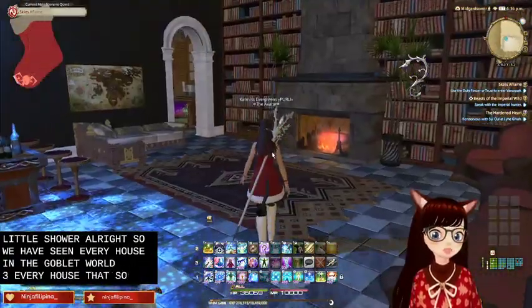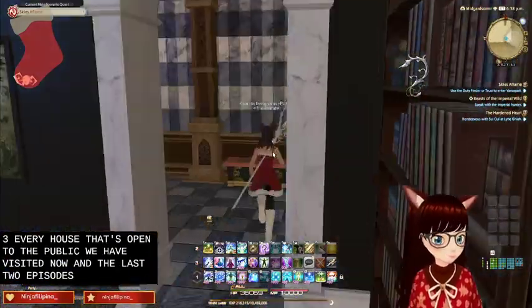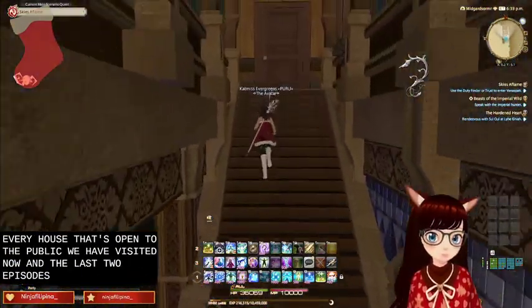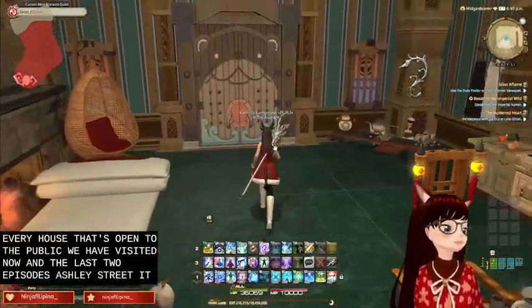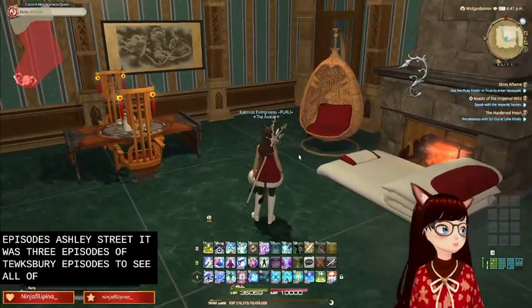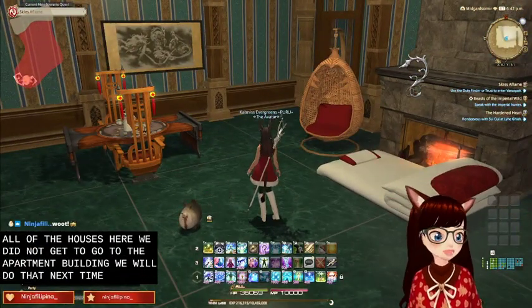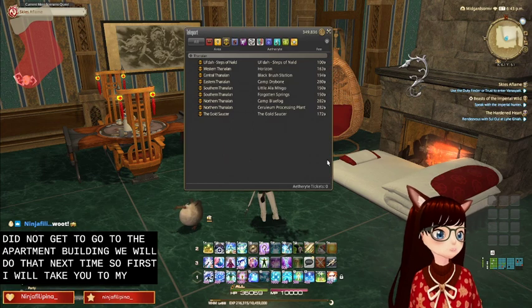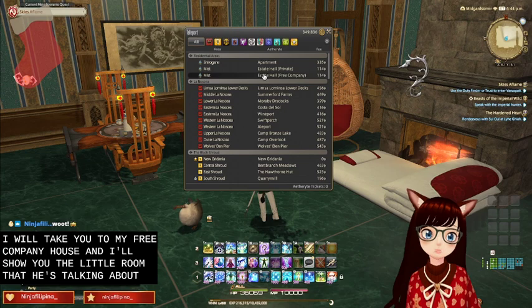All right, so we have seen every house in the Goblet, Ward 3. Every house that's open to the public we have visited now. Oh, actually three. It took three episodes to see all of the houses here. We did not get to go to the apartment building. We will do that next time. So first I will take you to my free company house and I'll show you the little room that he's talking about.